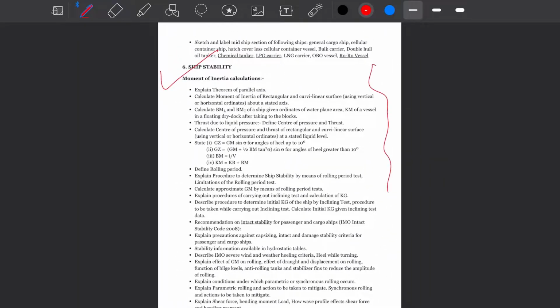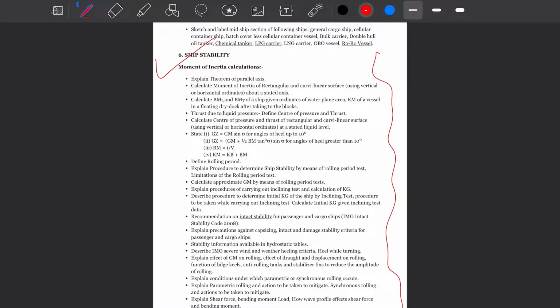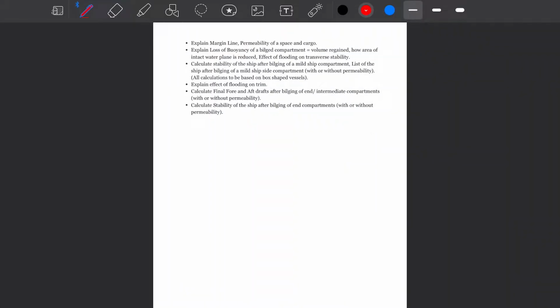You just take a screenshot, I'm not going to read this. Take a screenshot. Now I'll move to the oral part. Chief Mate oral syllabus.